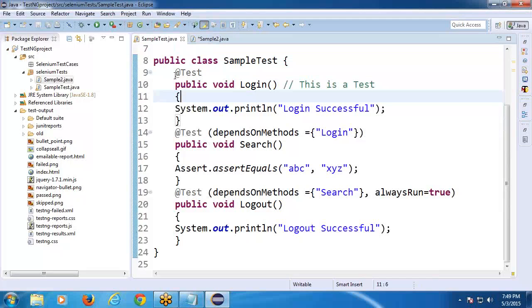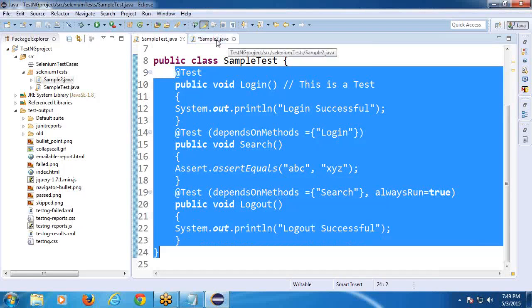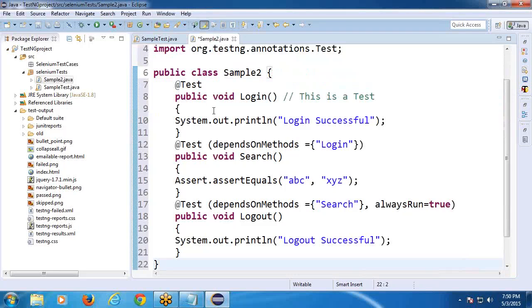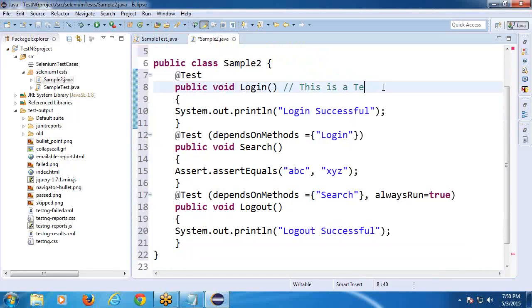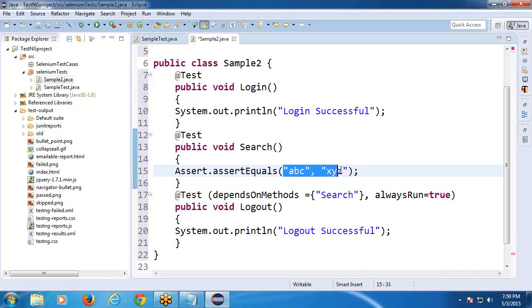See, first login, next logout, next search. Suppose the dummy test cases, search successful.